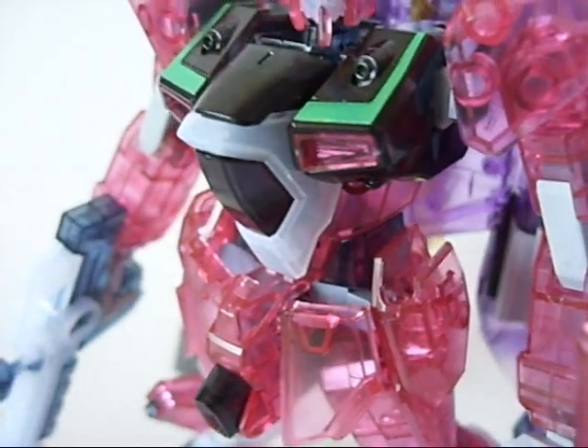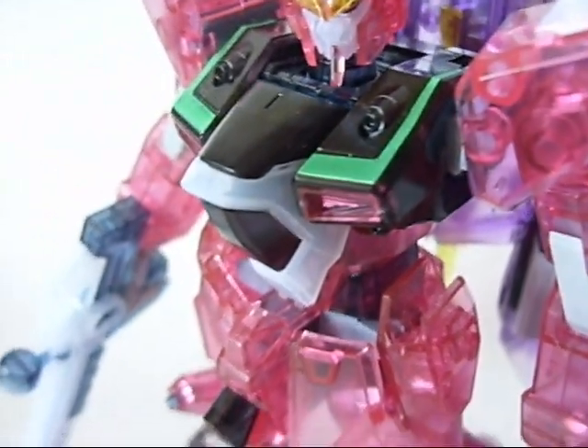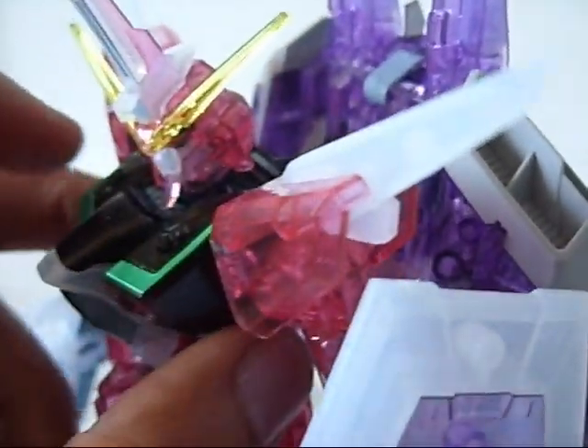It's also equipped with this black — but nearly brown — and I'm not sure what it's supposed to be in clear color, but you guys know the default Infinite Justice colors. Then, this is where it gets to the cool part, because when you turn it around and view the backpack, you see nothing but purple — or what should be clear purple — with a little bit of those solid pieces and a little bit of yellow all over.